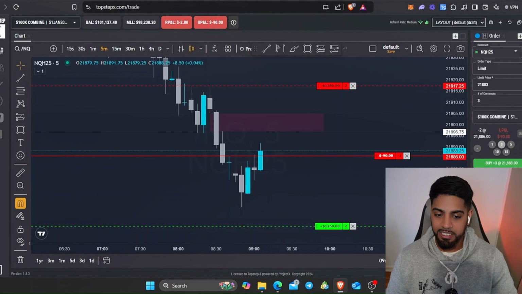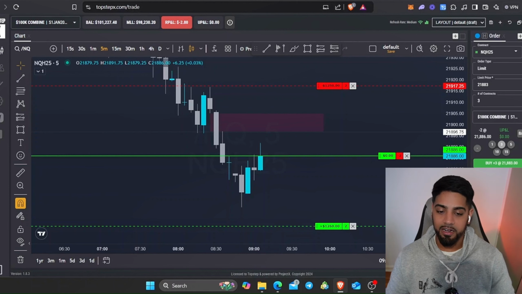Now with this strategy, I have about an 84% win rate, which means out of 10 trades, I'm going to lose 2. So I know 2 losses are coming, but I don't know when they're going to come. So I can't be focused on the losses. I'm more focused on the winners, because I know when I win big.